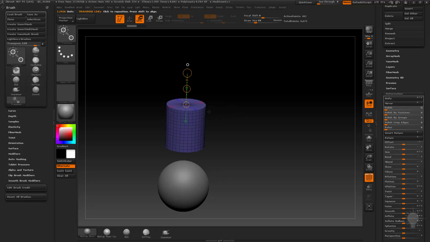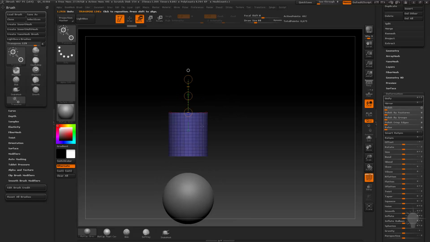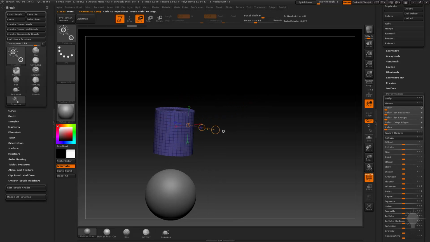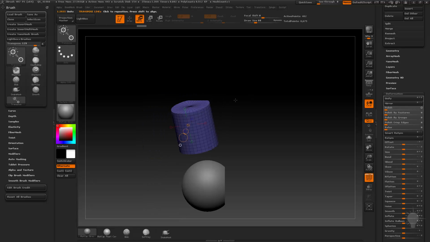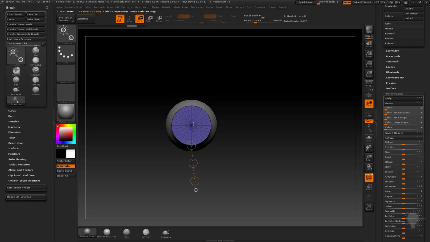But basically for move, I use it for two things. I'll put a transpose line on it. I'll grab the middle one and move the object around. So if I go to the top here and it's like, you know what, I want the cylinder here, but I want it moved this direction. You can just tap on the object. Now, because we're looking straight down on it, it's really hard to grab that middle circle. So what I'm going to do is just tap on my object and drag.